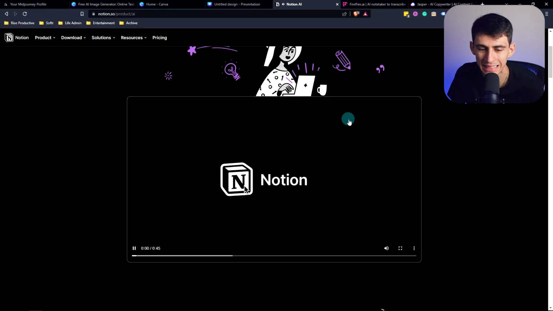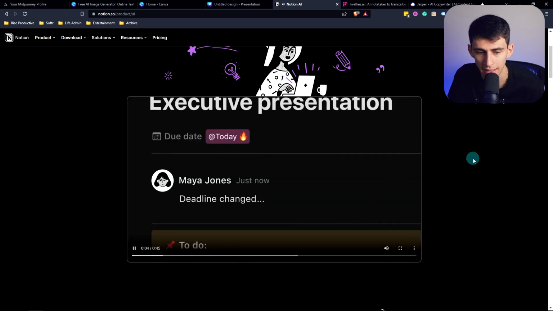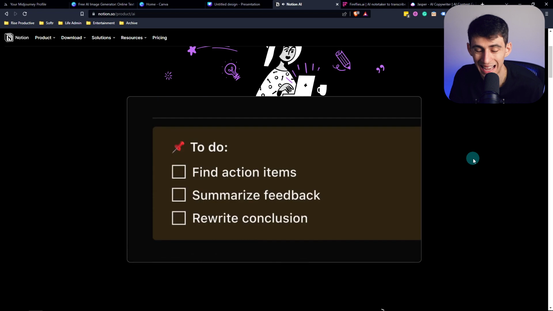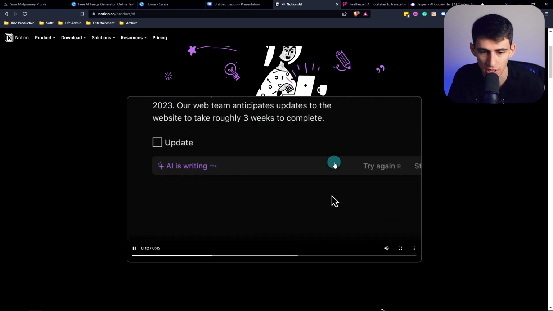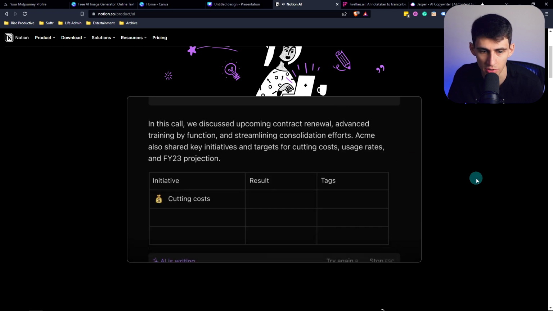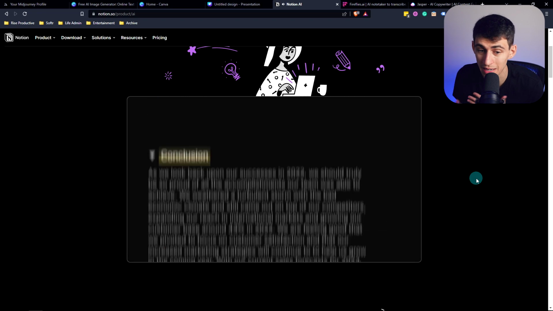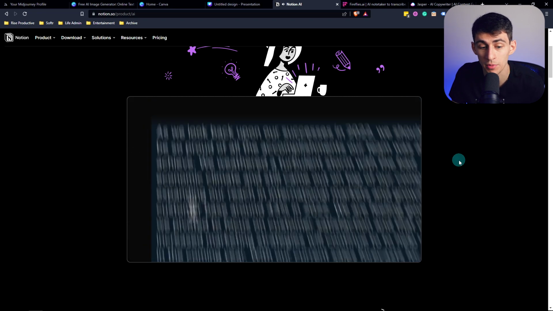Now, third, we have Notion AI. It basically is a ChatGPT style of tool that allows you to have an AI assistant within Notion. It's really cool. You're able to find action items from text that you have above. And you can see examples of this on Notion AI. There's a myriad of different things. They're even implementing property tools to connect into the public domain for this.